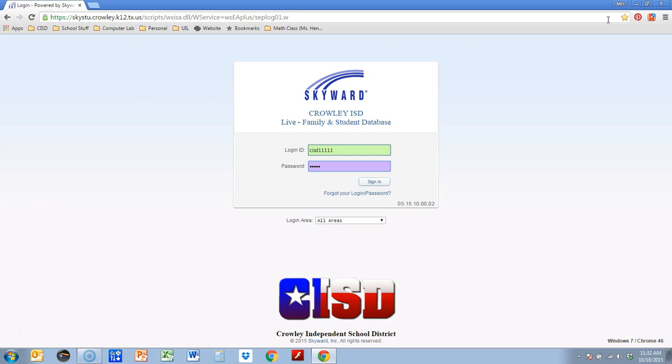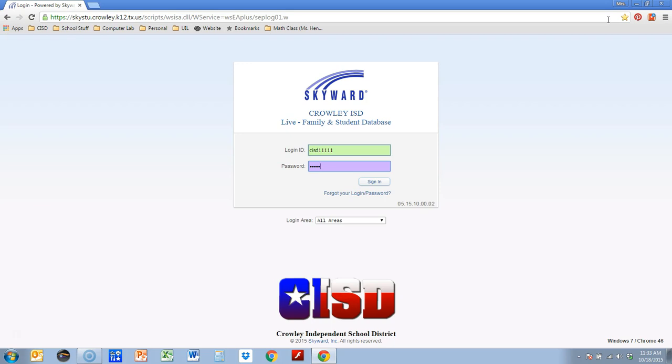But Skyward is never going to give you any of that junk, so we want to always allow Skyward to open those pop-ups. If you ever see that come up on a website that you know is an educational website, something for school, then you can go ahead and disable the pop-up blocker and say, always allow this website to give me pop-ups.